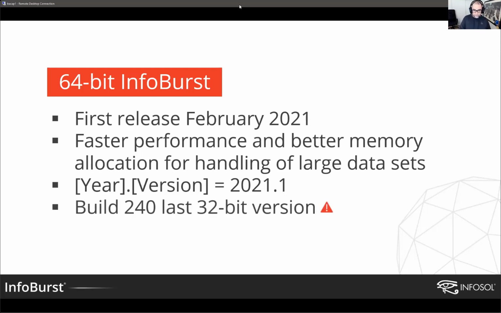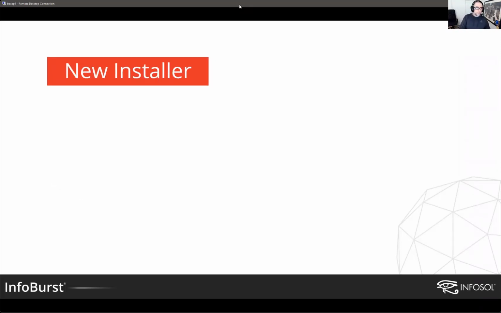And then just a note to those of you that are still on the last 32-bit version, which is build 240, we are no longer releasing updates for the 32-bit version. So build 240 FixPack 6, which was released in December of 2020, was the last version of build 240 we'll release. So if you're looking to take advantage of new features or maybe fixes, you will be moving forward or migrating to 64-bit. And I'll direct you to some documentation that will help you make that migration a little later in the presentation.